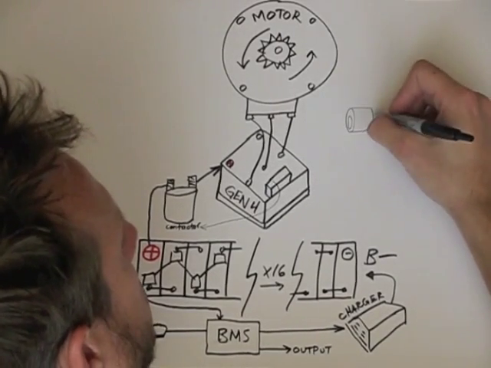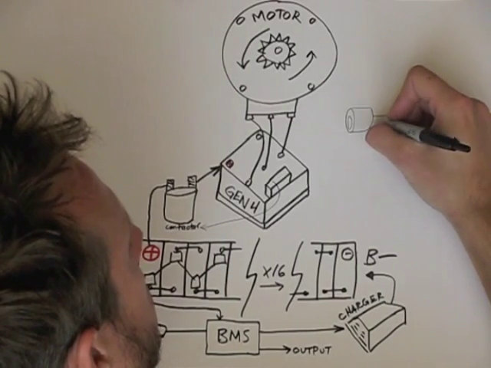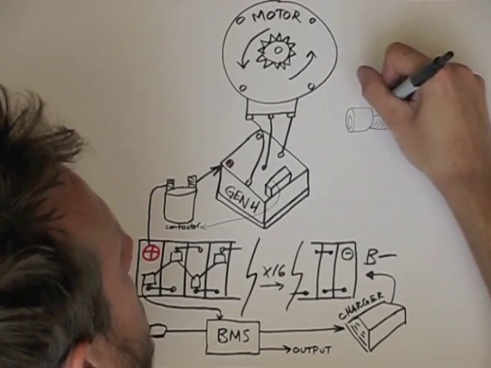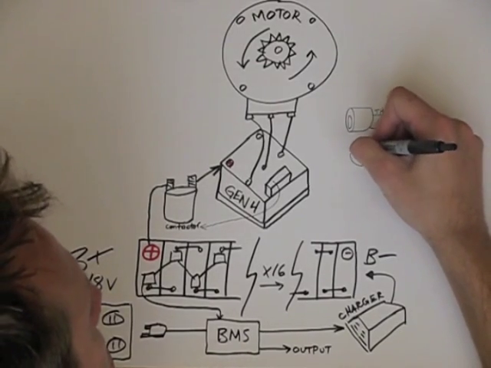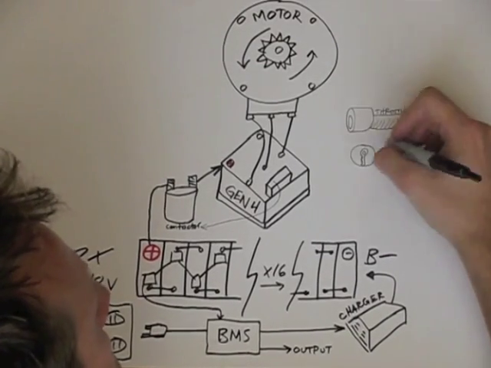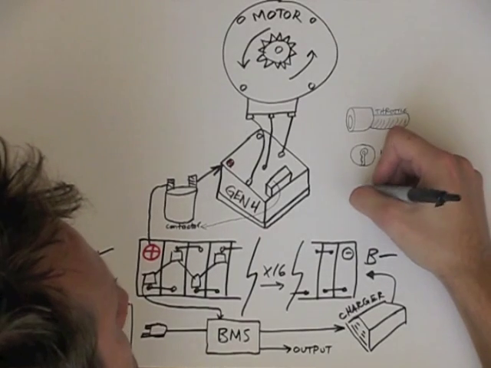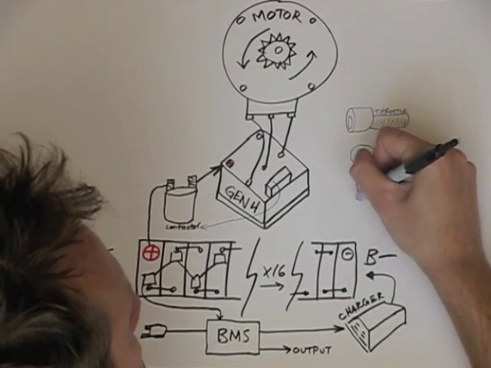Also on the controller is a multi-pin connector that serves several purposes. It powers the contactor when the time is right. It is also where the throttle input goes. I'm using a Magura twist throttle. This is a 0 to 5000 ohm potentiometer that the controller will translate into go power.